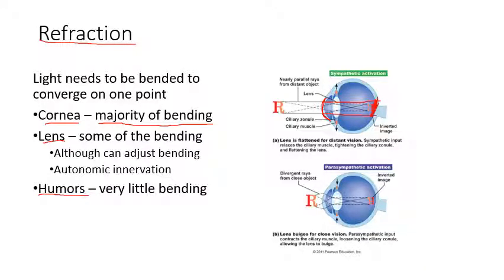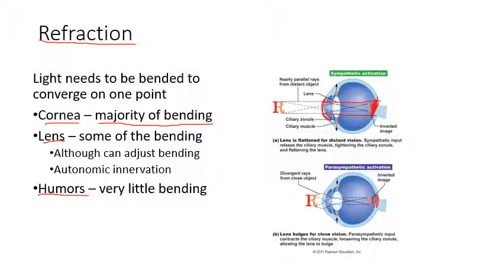Right? But what we're going to see is light coming in from far, and light coming in from shorter distances, coming in at different directions or different distances away from each other. So this one, you can see we're going to have to focus. We're going to have to bend it much quicker to get it focused in this location back here, whereas light coming from afar, we don't have to bend it as abruptly.